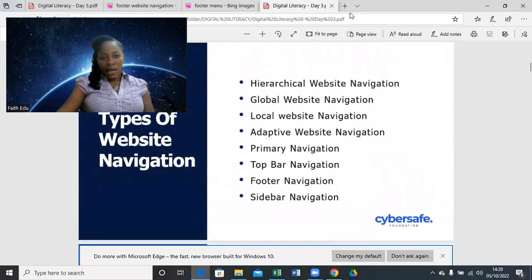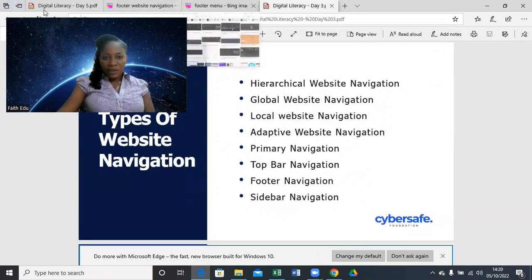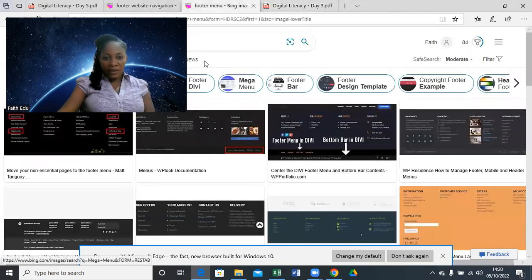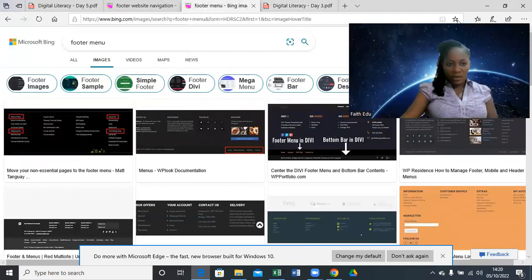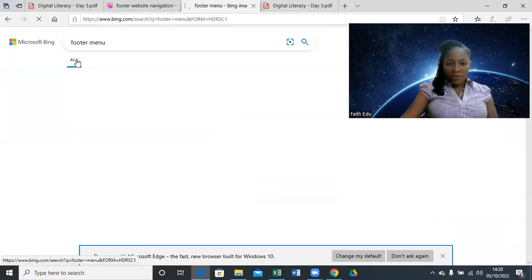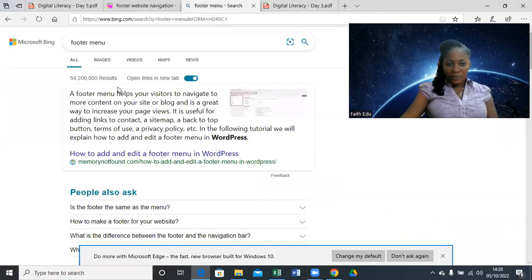All the same, I still had to go check the internet. I'll look at footer website first. What does the internet tell us about footer website? Sorry, footer menu navigation.